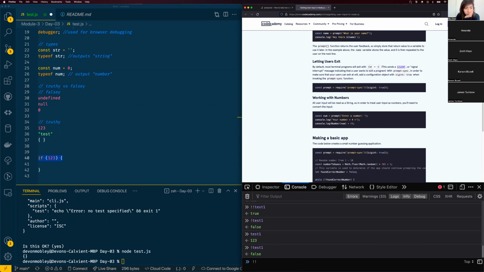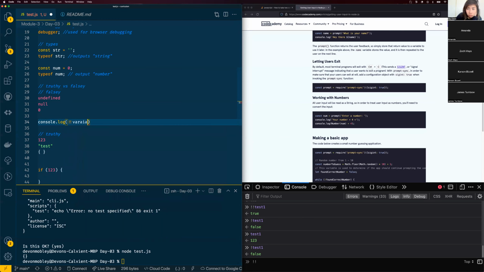In other words, what's happening is when you do not, you're essentially coercing that value to a Boolean true or false. That is really helpful when you're debugging a program, because I may say, well, my logic's not working right, so maybe I'll just console.log the not of whatever my variable is to see if it's truthy or falsy. Maybe whenever I'm doing something like this, it's not clear to me.